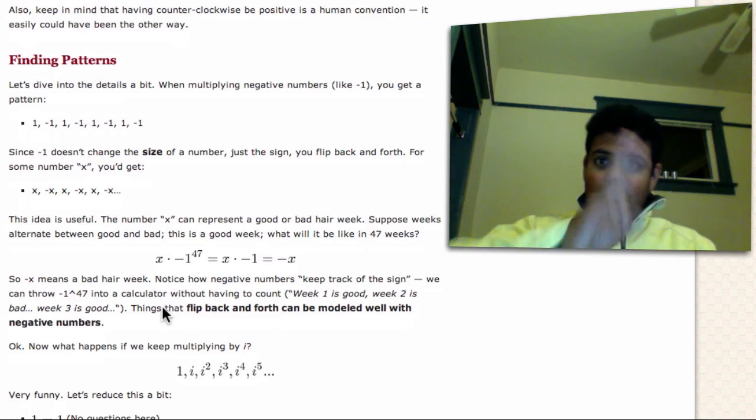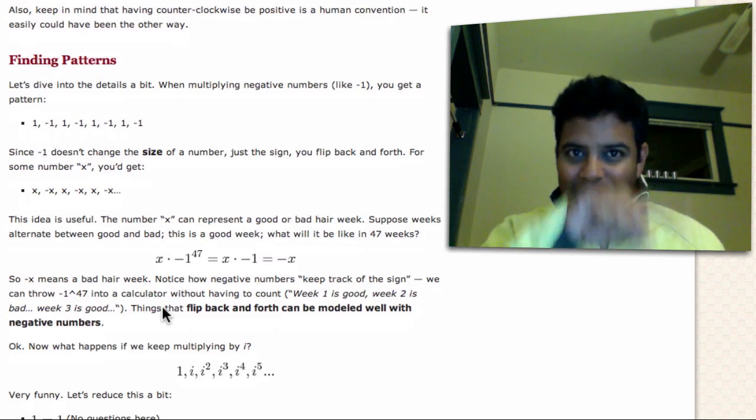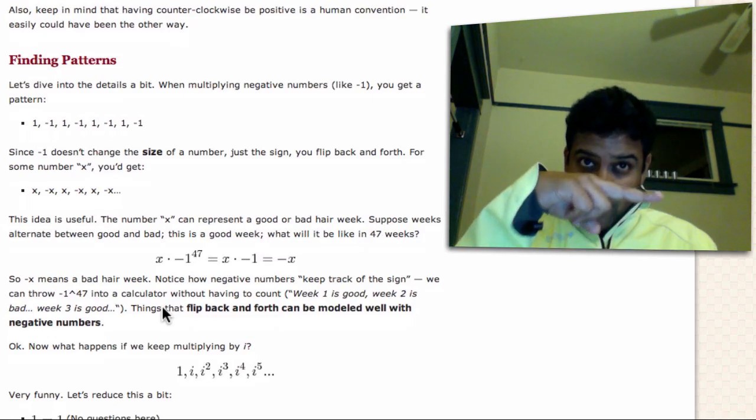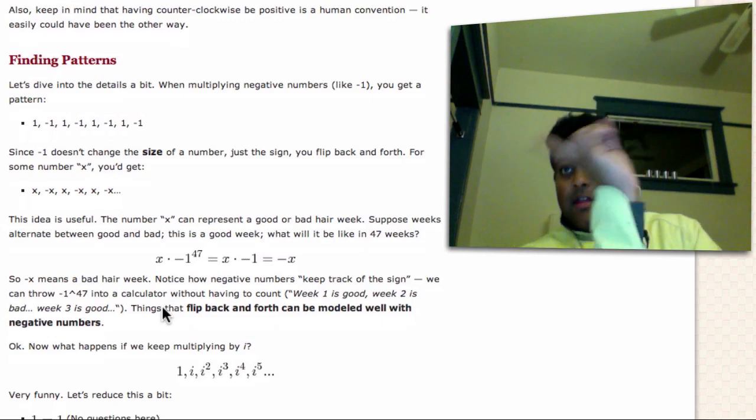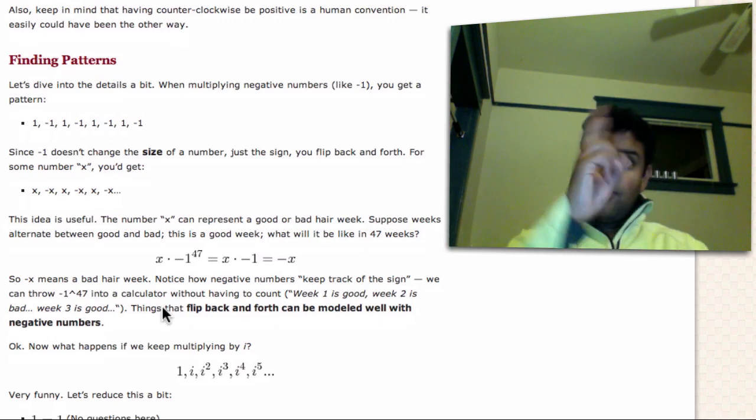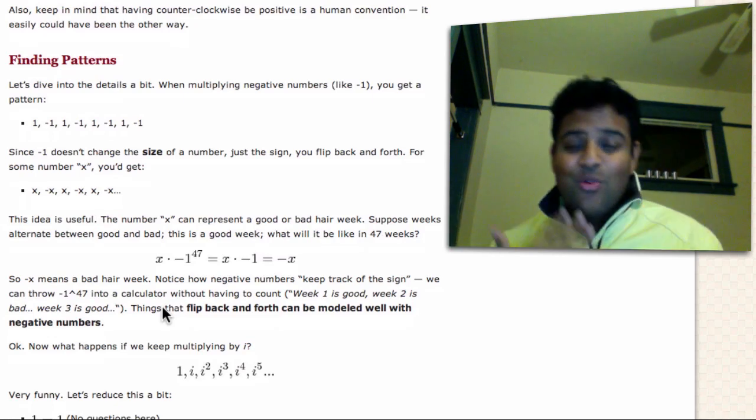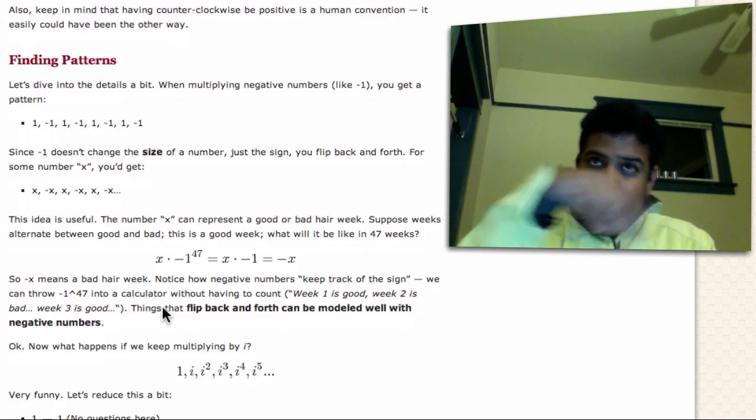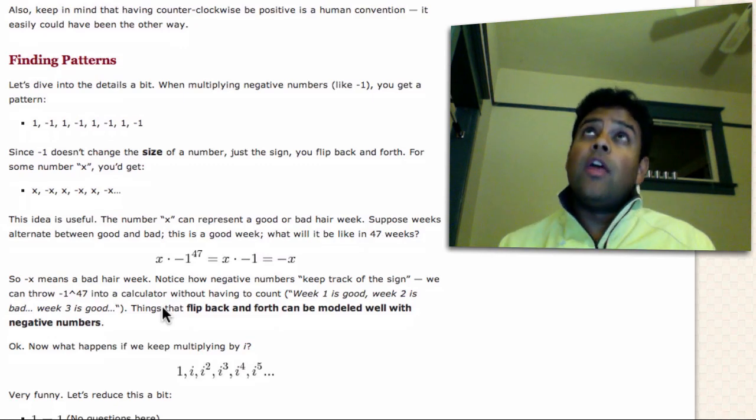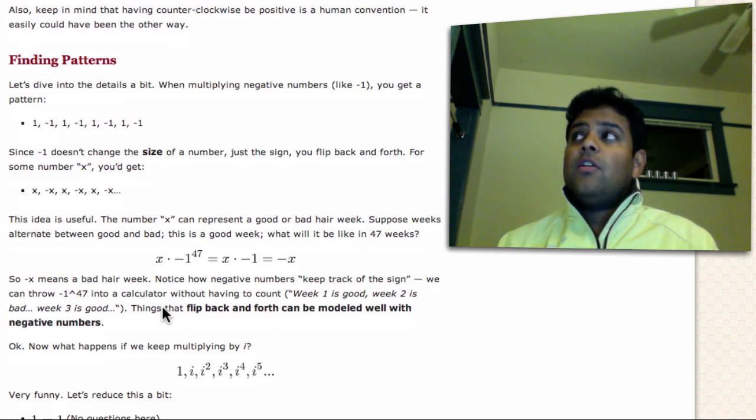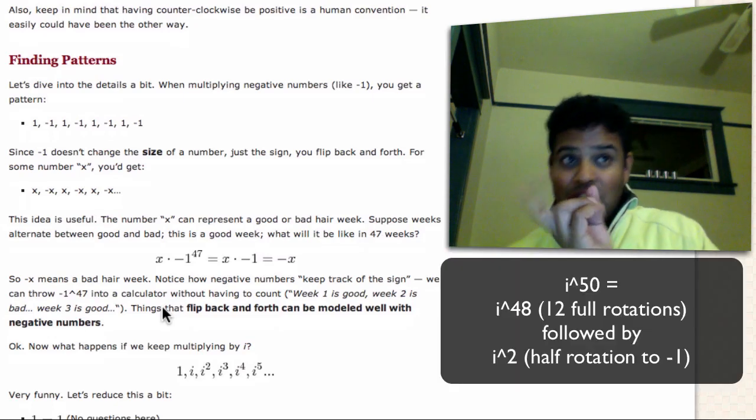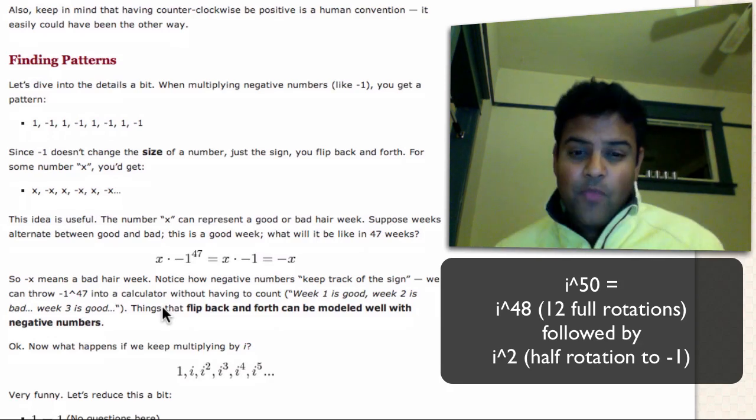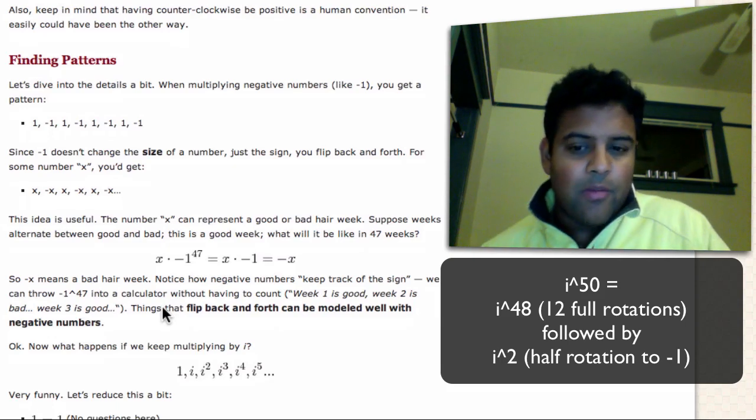It's just like any kid can tell you. Four left turns is the same thing as not turning at all. If you keep applying i, you sort of rotate around in a circle. And the idea is that your rotations end up canceling out. Every four rotations is the same as not rotating at all. So i has this pattern of straight or positive i, negative, negative i, positive i, negative, negative i. So when you keep repeating that pattern, that's sort of what you get. So when someone asks you, what's i to the 50th power? Well, you can sort of work out how many rotations that would be. And in that case, I'd say, oh, okay, well, 48 is divisible by four. So then you have two extra rotations. So i to the 50th would be negative one. Because 48 times you're going around. And then one, two is kind of the remainder. So that's how you intuitively think about this little pattern that we see here.